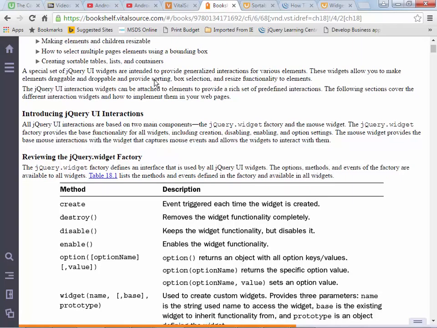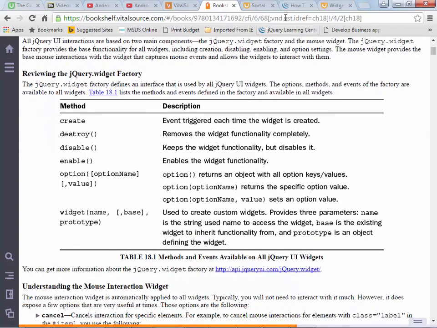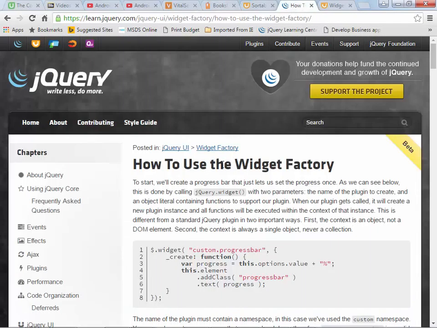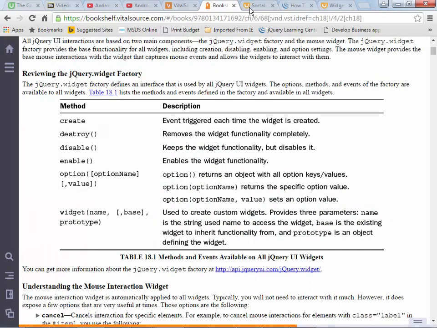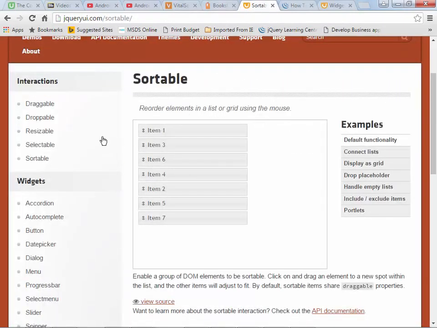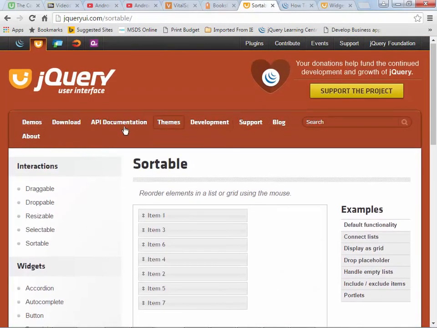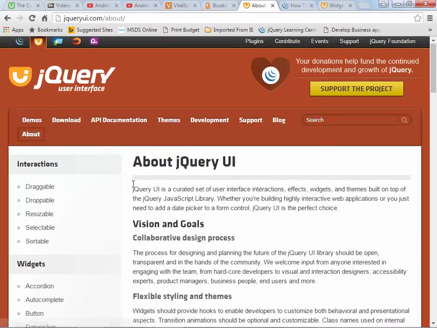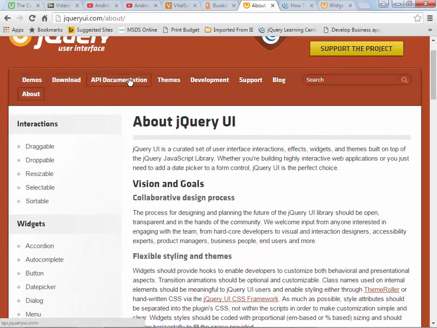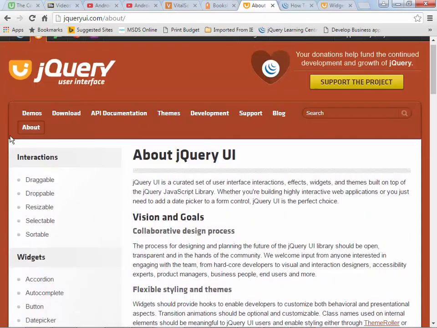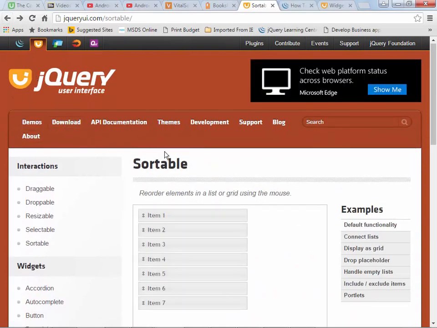All right. So they start talking about the Widget Factory. As I mentioned, you can come out here. There's a thing, too, in the regular documentation. I don't remember where it was, but somewhere out here in one of these tabs under the jQuery UI, there is some information, and I put this stuff out here.